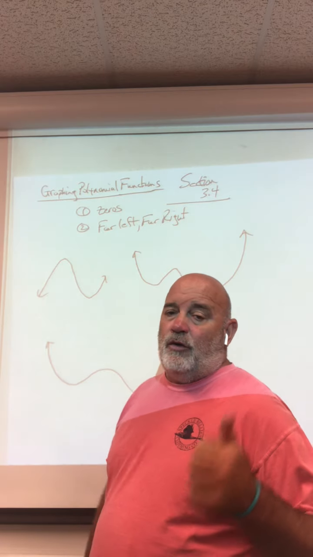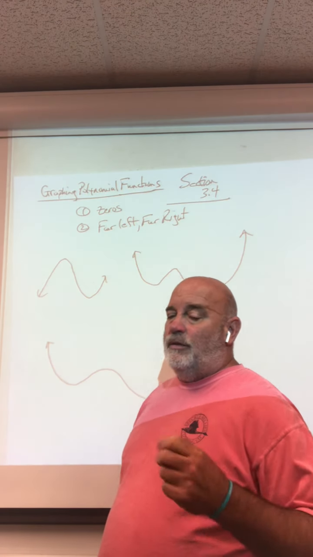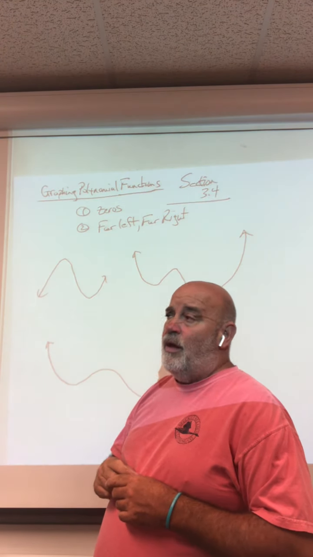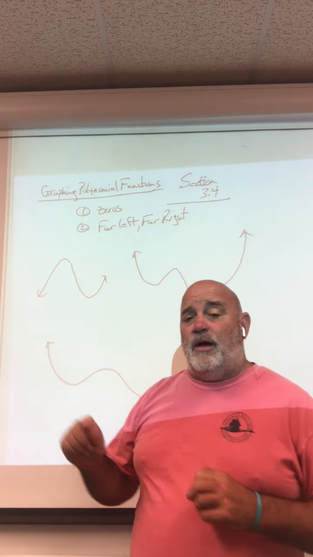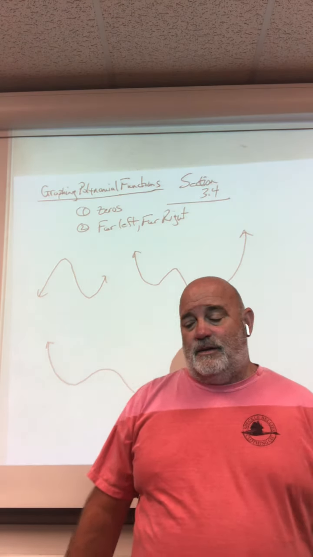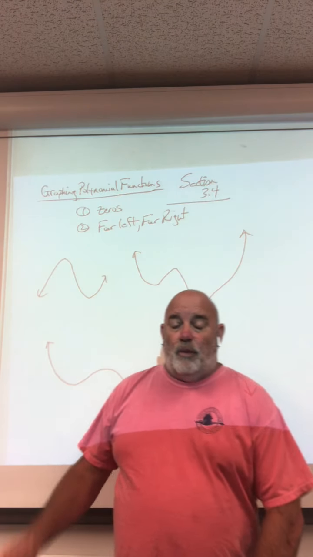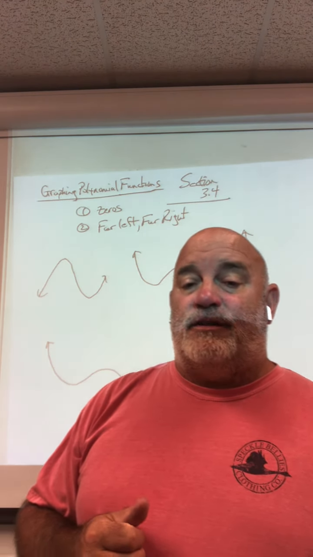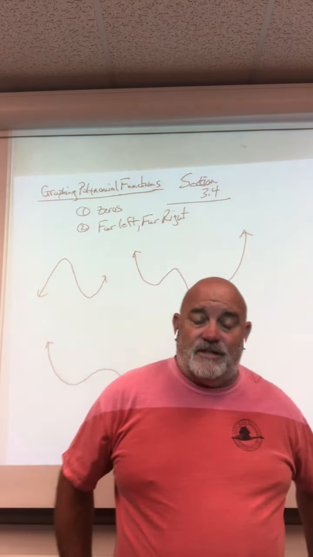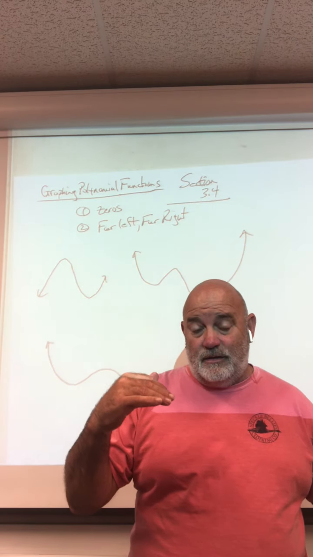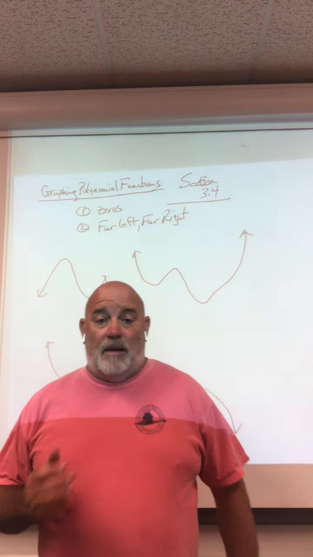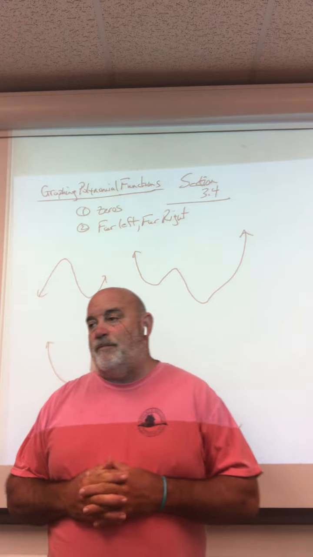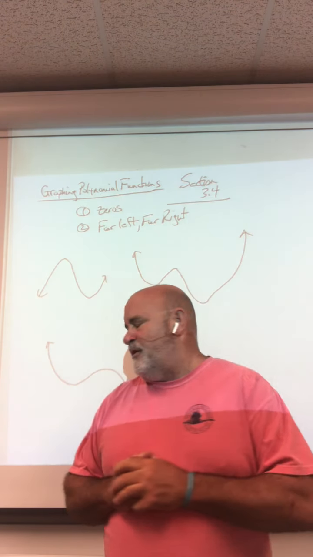First of all, in order to graph a polynomial function, one thing that is very helpful is when we know the zeros. And the reason is, remember, the zeros are where the graph crosses the x-axis. So that's important. When we go to graph these polynomial functions in a few minutes, the first thing I'll do is find the zeros. Well, what if I don't have the zeros? Then we're going to have to make our list, like we did in the last video, find all of the zeros, and then we'll graph it. We'll talk about that in just a few minutes.